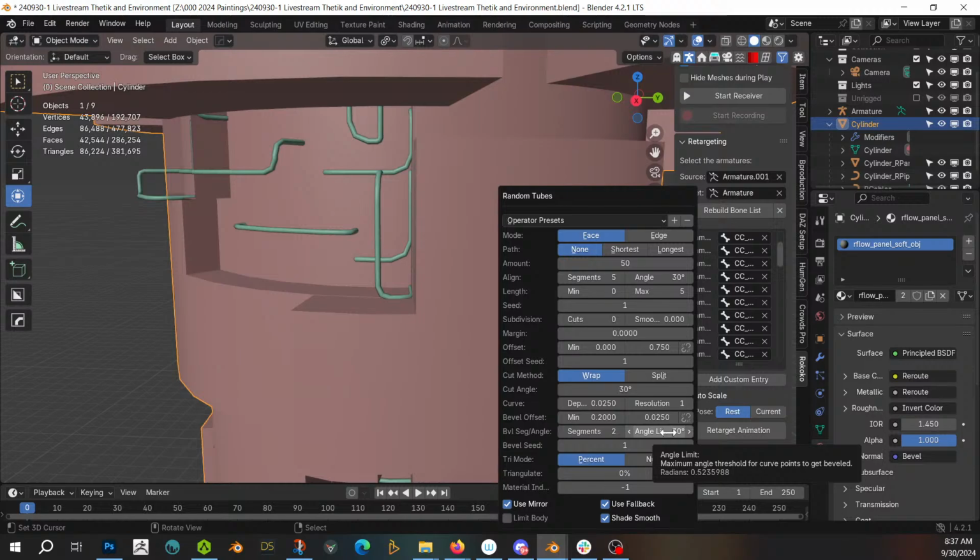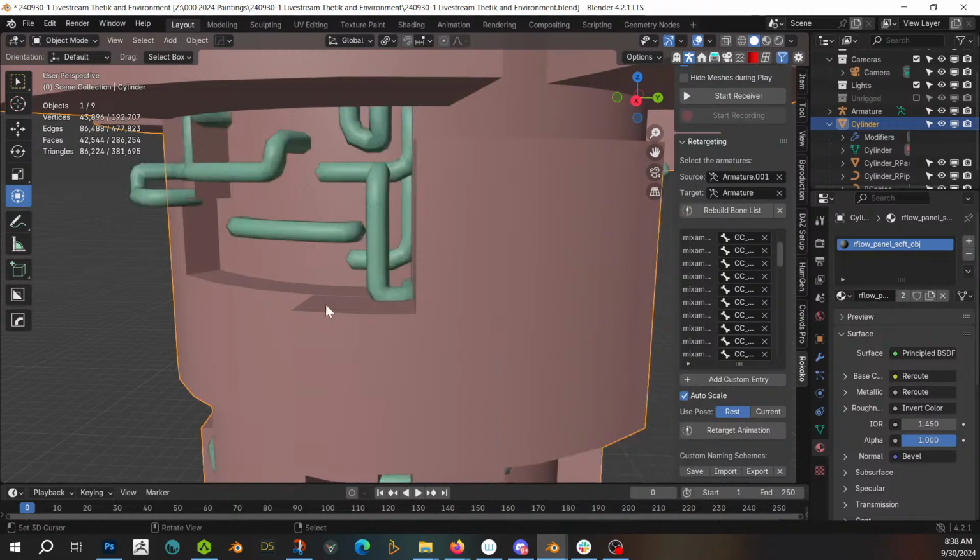Do I have a smoothing on it? No. Weird. Let's go a little thicker. Curve depth of, oh, it's bevel offset. I did bevel offset it, right, 0.1.